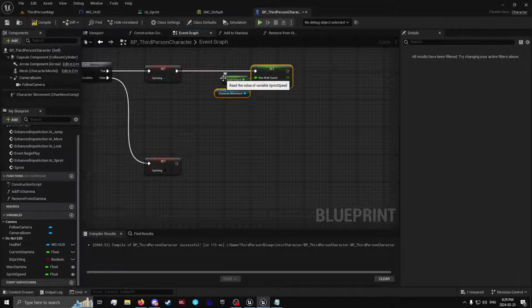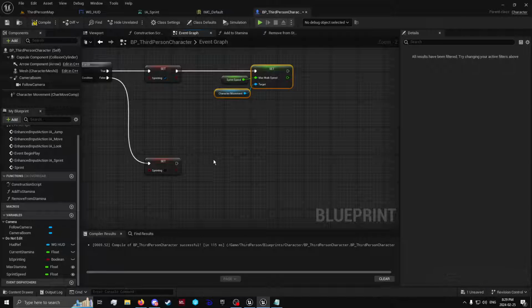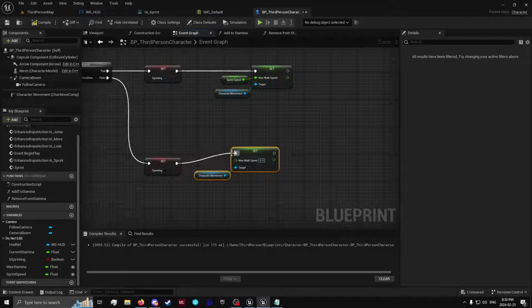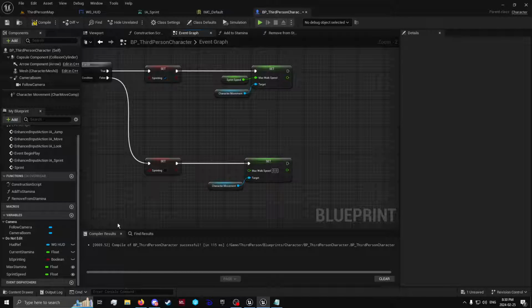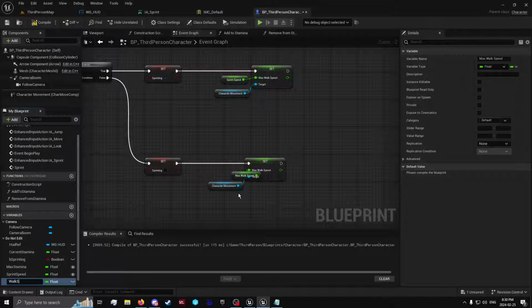And I'll copy this, except for this one. Control click to get rid of that. And from here, I'll just drag out promote to variable walk speed. This will also be allowed to be instance editable.